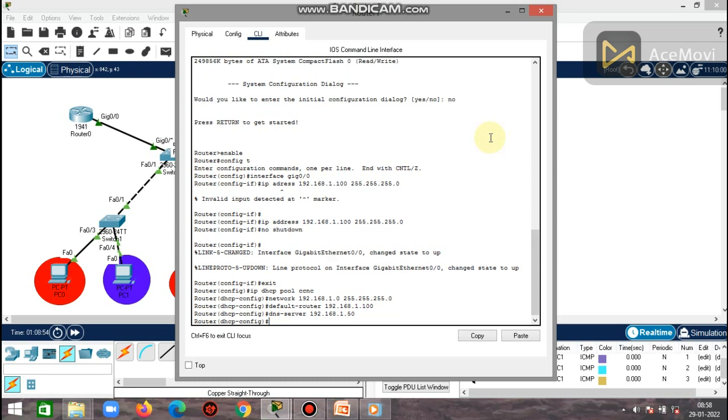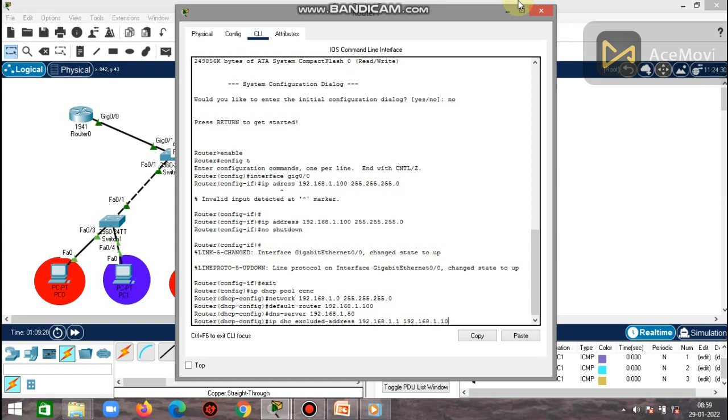So let us exclude a few addresses. So let us consider two addresses, 1 and 10. So for that we'll have to type in ip dhcp excluded-address 192.168.1.1 192.168.1.10.